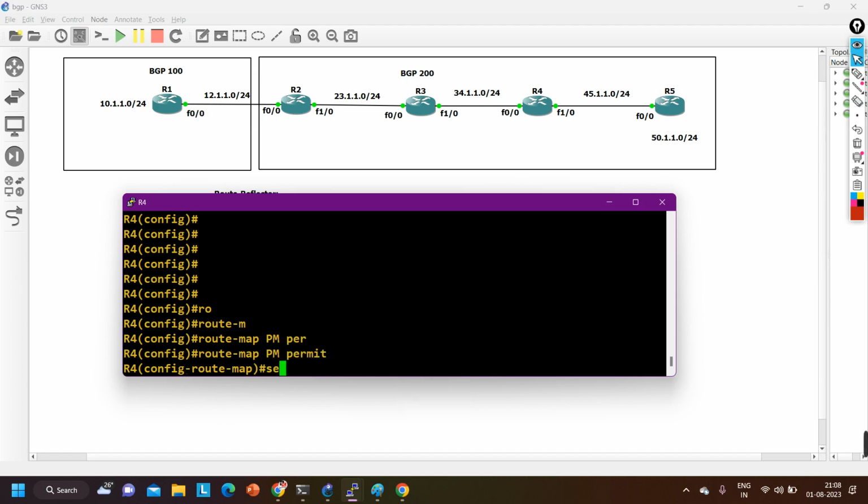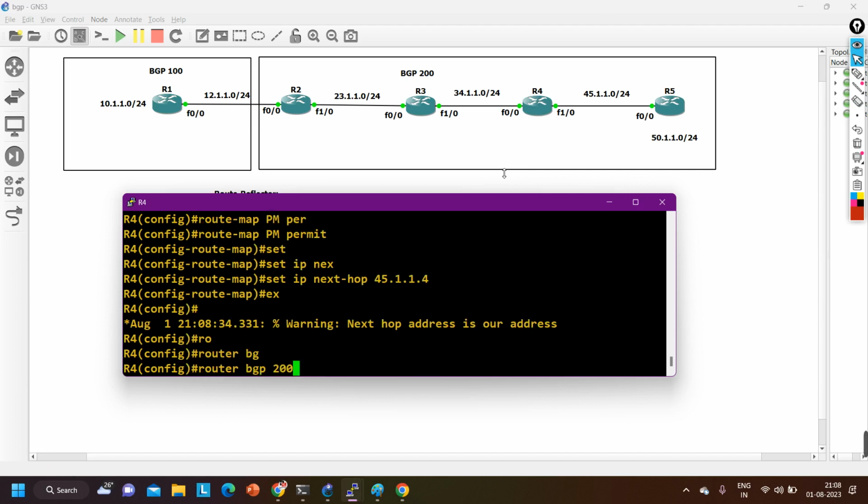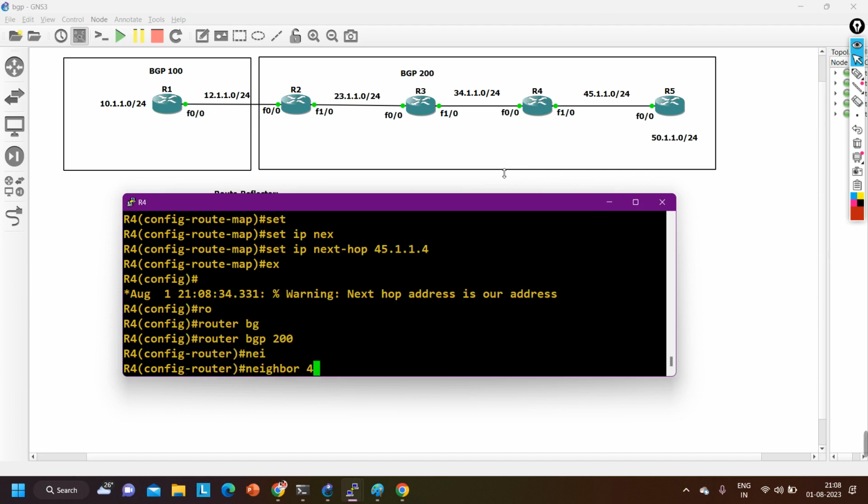In this route map I am going to set IP next hop 45.1.1.4. Yes, 45.1.1.4. Exit, router BGP 200 and neighbor 45.1.1.5.